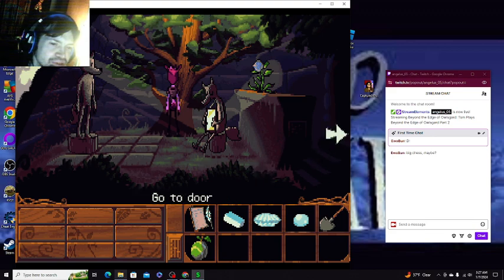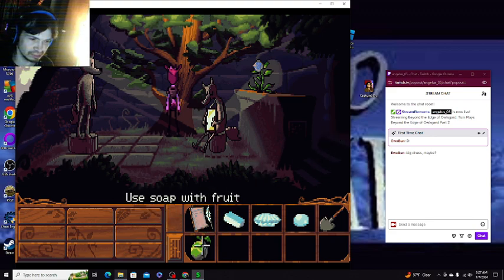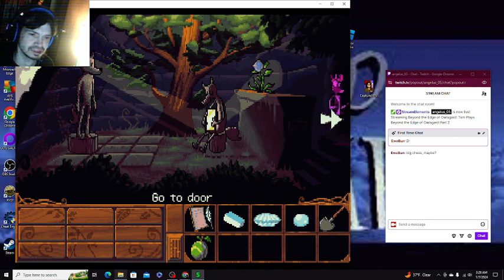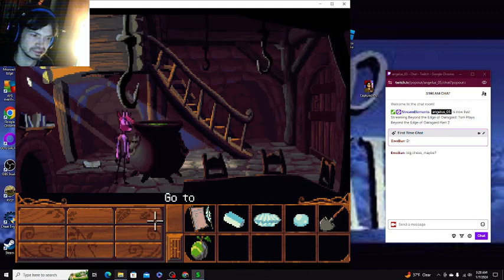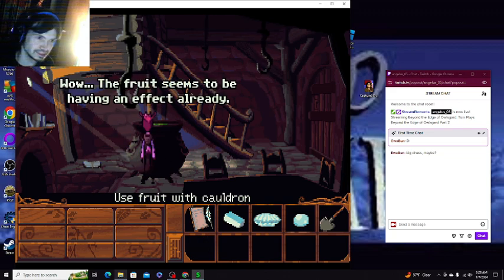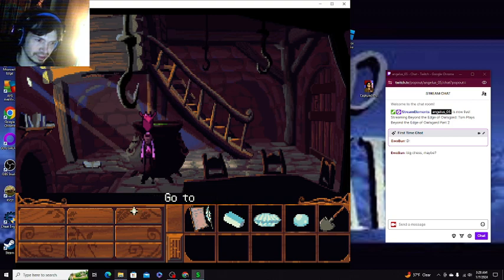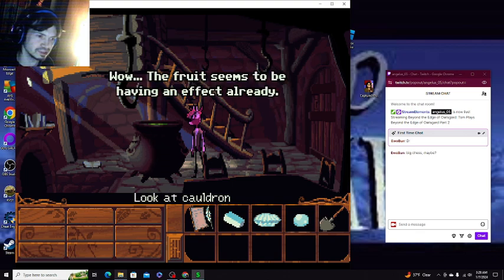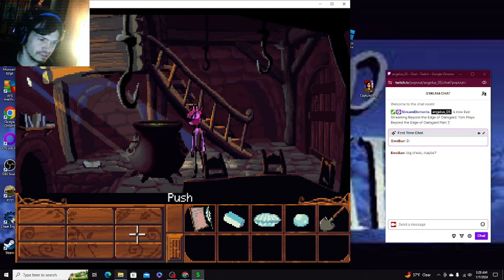I don't know where the water is, though. I mean, I suppose we could use the soap with the fruit? This doesn't... No, okay, maybe not. I gotta figure out how to get some water. And use fruit with cauldron? Yeah! There we go. Wow! The fruit seems to be having an effect already! Okay, now we push the cauldron? No, that's not what we need to do. Wow! The fruit has to be having an effect. Okay, yeah, but what do we do with it?